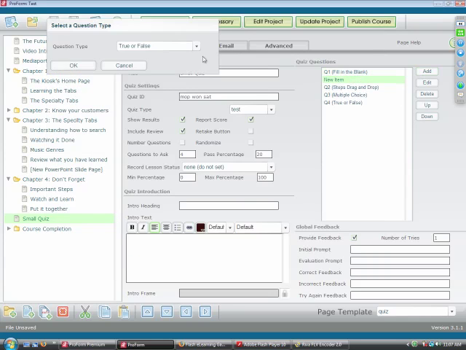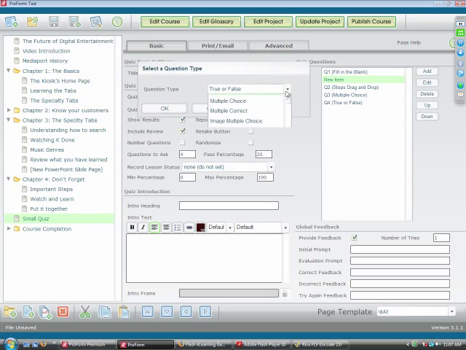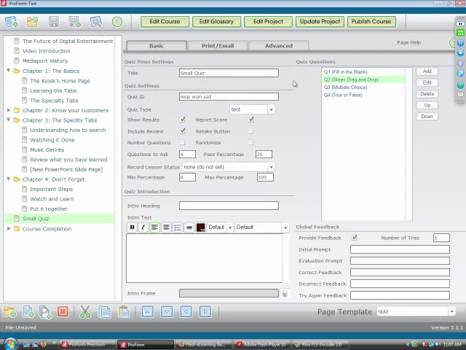So, the types of questions that you can add. I'm not going to go over all of them, but if you want one specifically talked about, feel free to type that in and I'll go over that question. But we have true or false questions, multiple choice questions, multiple correct questions, image multiple choice, fill in the blank questions, essay questions, category drag and drop, steps drag and drop, multiple correct with audio, multiple choice with audio, multiple choice with image, and multiple correct with image. So those are your choices of quizzes, and you can randomize them, and you can have different types of questions within the quiz.